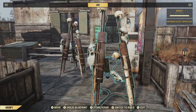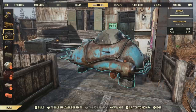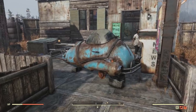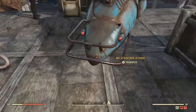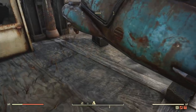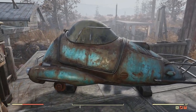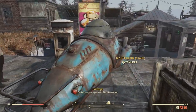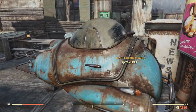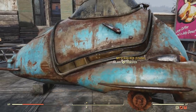Now lastly, I have the Fusion Flea car stash box. You can find it in your stash category and scroll over to come across this stash box. Here's what it looks like when you place it — overall I think it's a pretty sweet looking stash box. It is a pretty big one, like the dumpster, but it blends well with a lot of wasteland style camps. With it positioned on top of concrete blocks it gives off the vibe that someone's trying to get it up and running, or that it's been picked apart and turned into a storage container. And this may be a big stash box but it goes great with the recent update expanding our stash limit. Something I also noticed is that when you interact with it, the car actually seems like it's opening up — a neat little animation they added.